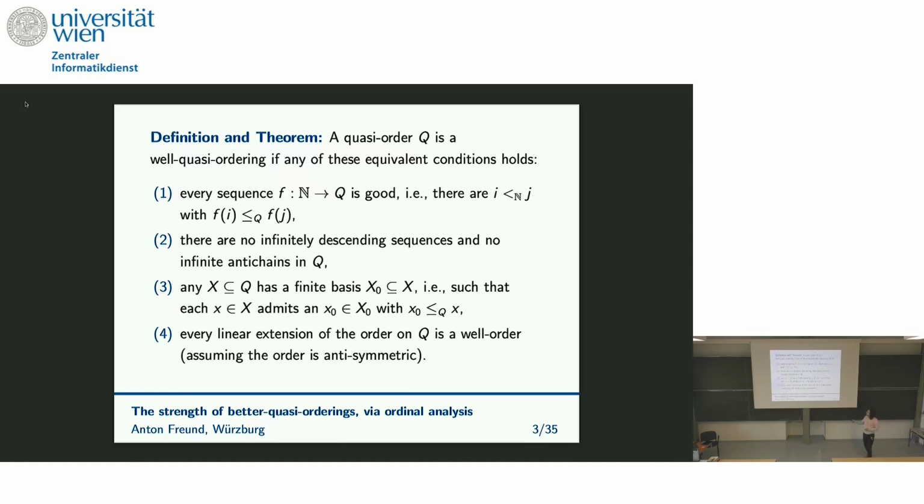Right? And then finally, there's a condition that makes more sense maybe when you look at partial orders that are also antisymmetric rather than general quasi-orders, because when you have such partial orders, you can think of linearizations. So they are partial, some elements might be incomparable, but you can add comparisons, and when you have added enough comparisons, maybe you have turned it into a linear order. And the condition is that however you do that, however you build your linear extension, what you get is a well order. And so this fourth condition maybe also gives some reason to think that this is the right generalization of well order from the linear to the partial context. However you linearize, you reach a well order.